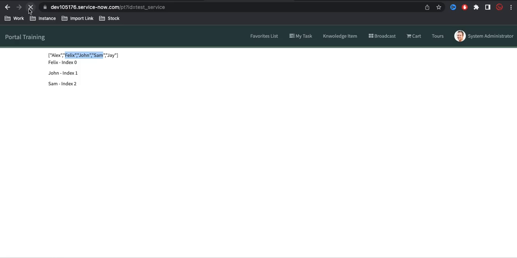If we refresh right now, it is printing Alex, then Felix, and then John. Now once we increase the index, it starts filtering from Felix, John, Sam. The 3 elements are static, but based on my input, the array is shifting continuously. This way we can implement pagination. We'll do that in a later class, but this is how we can do limitTo. limitTo is a very important factor.